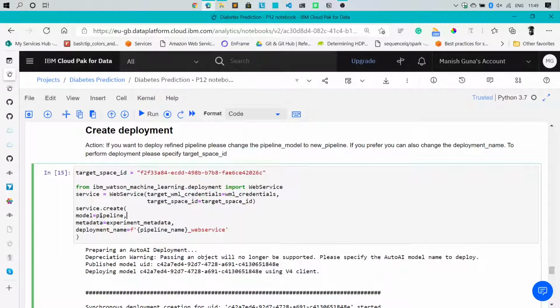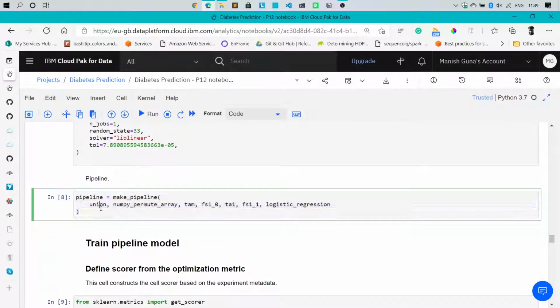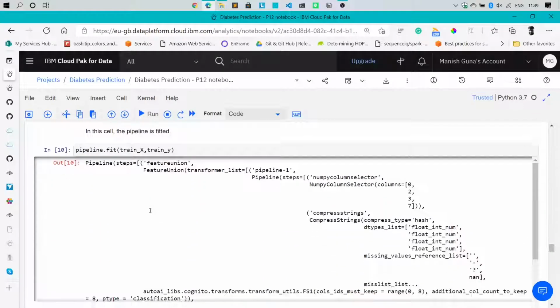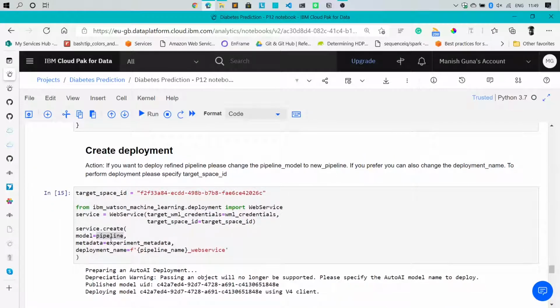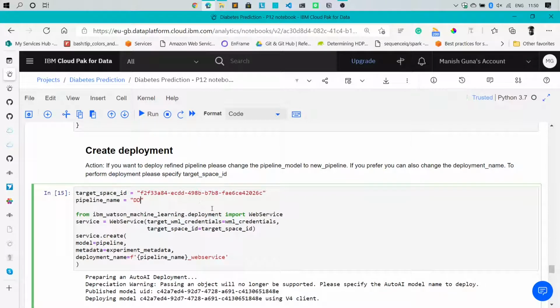Now the created model name is changed in the code. And we also assign a pipeline name so that this corresponding deployment will be created inside the target space.